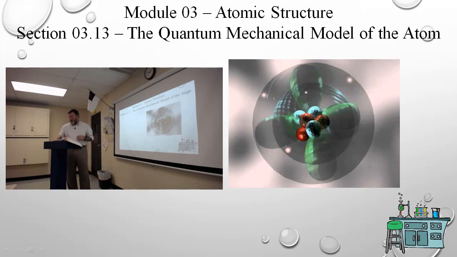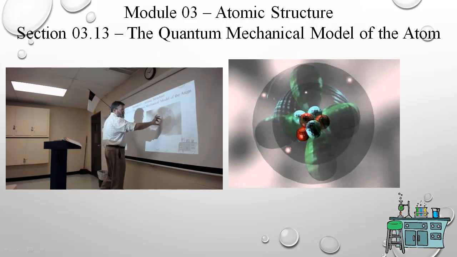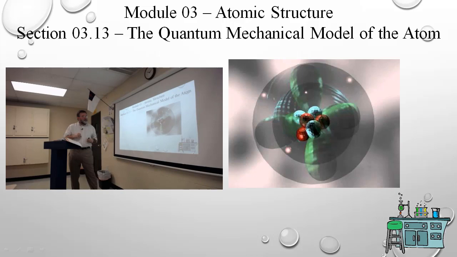Hopefully you can see within this, first of all, that there's a nucleus, right? The nucleus here is portrayed by these red and blue balls in the middle. They are protons and neutrons, that's what it's trying to show. And around those neutrons and protons, around the nucleus, are the electrons. The electrons aren't in the shapes like we looked at historically.